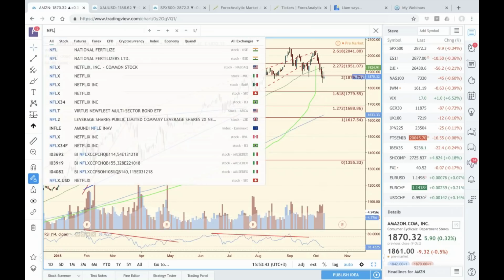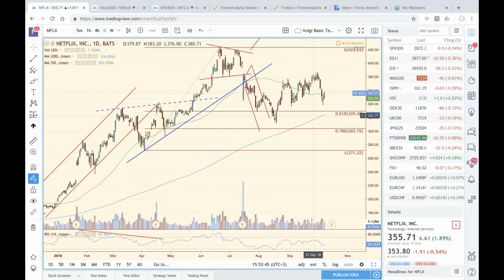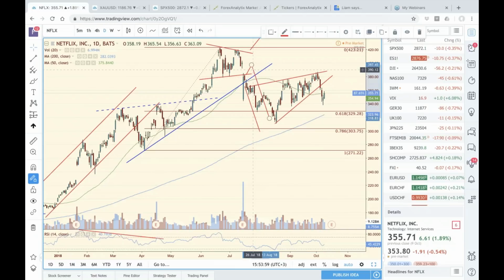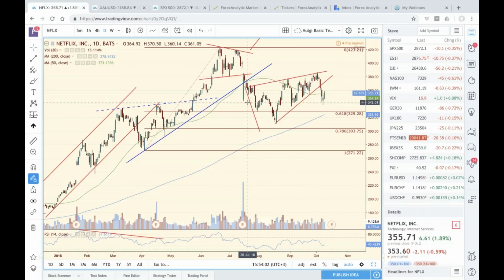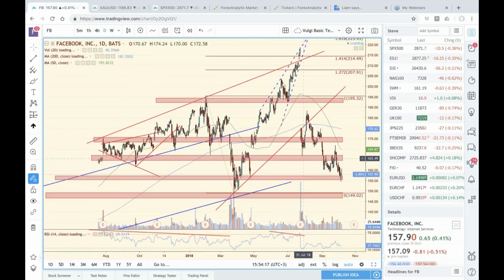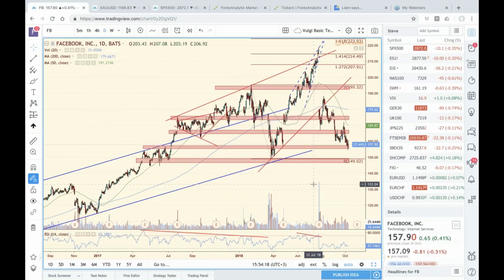Now, Netflix, let's have a look at it. Netflix, I think, has more to the downside, right? This looks to me, we can now delete all that because they've already happened. So I was expecting, after we broke down below there, a move lower in Netflix. But this looks like a pennant to me, so I think that Netflix should have at least one more leg lower. That was an island top. You know how many people are trapped at 400 up there? That's interesting. Oh yeah, no question. Here's where people are really trapped.